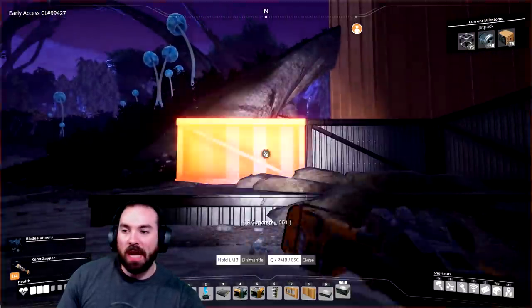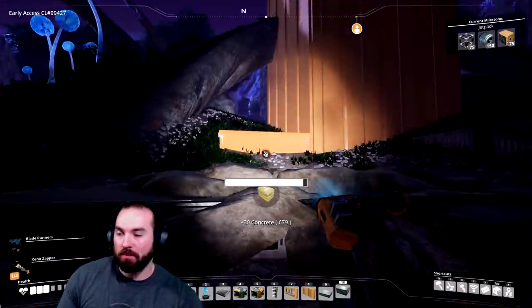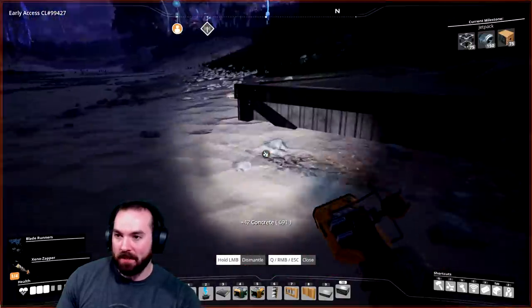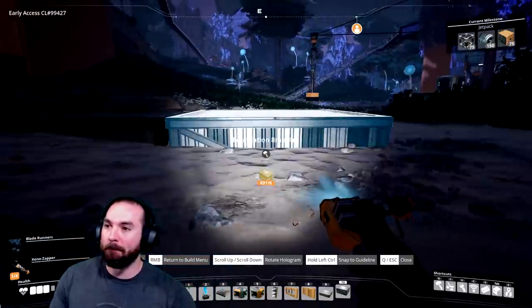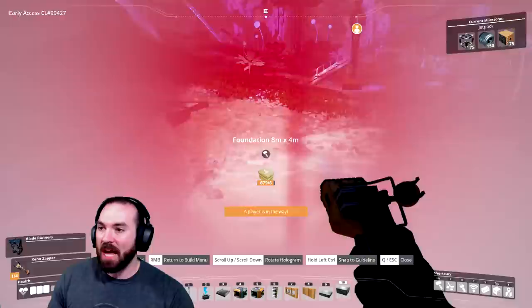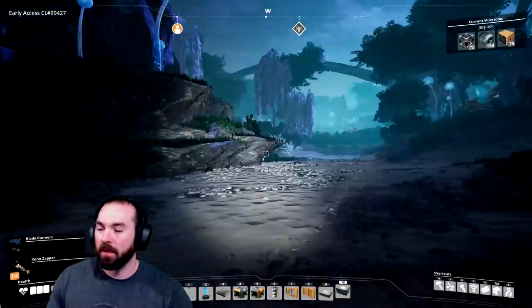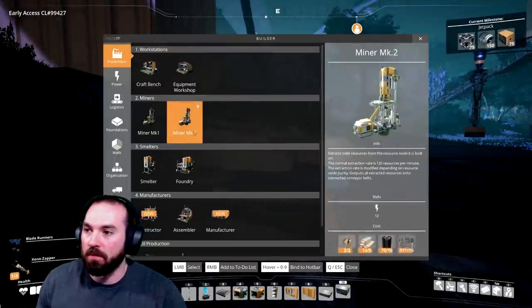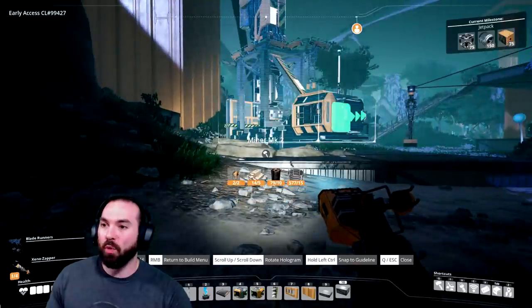So I can't completely hide it with foundations, but I don't need to. The important thing, and what I'm trying to sell here, is that it needs to be snapped to the main base. I want all the snap points to mimic and be attached to the main base. So we're not placing the foundations here for aesthetics. We're placing the foundations here for snap points.